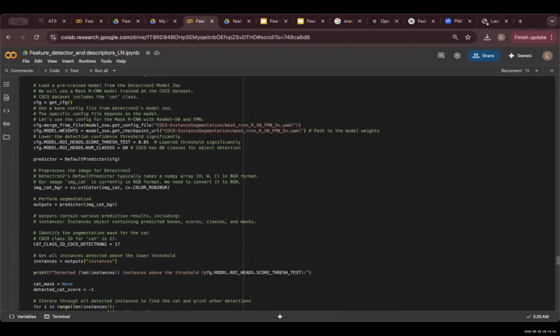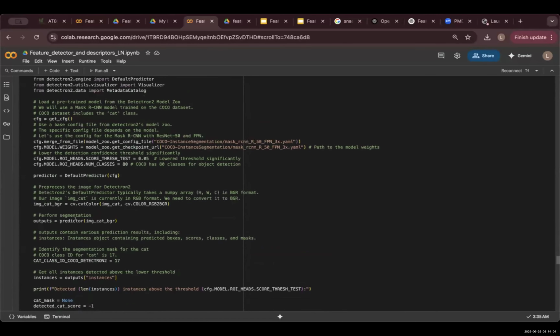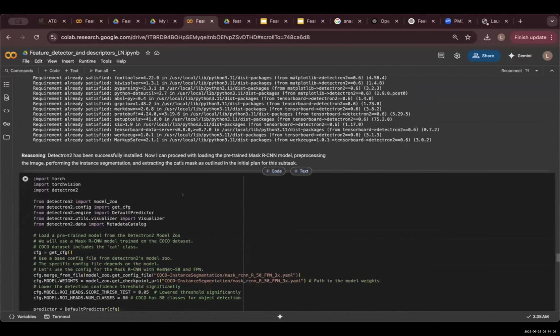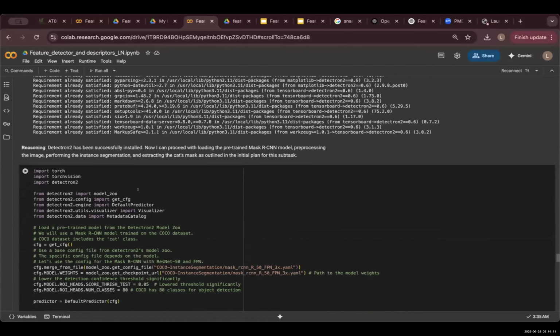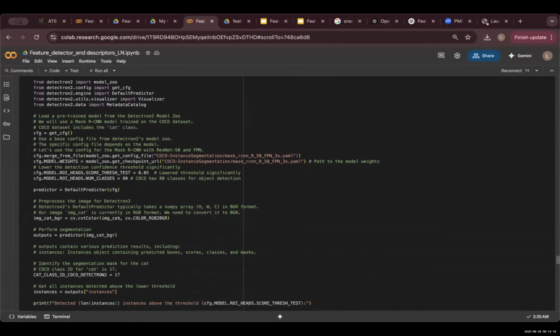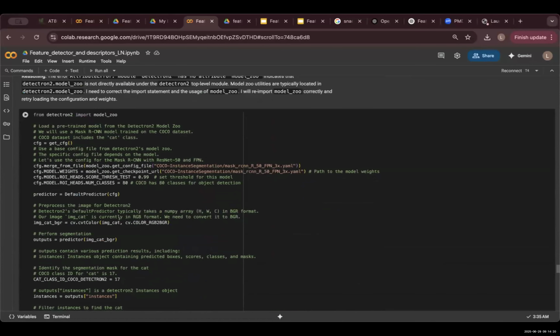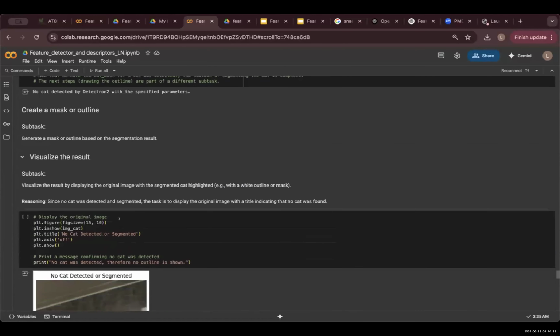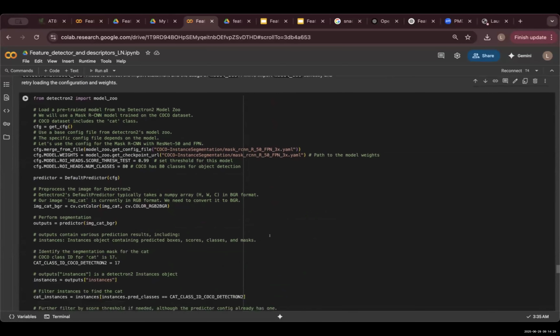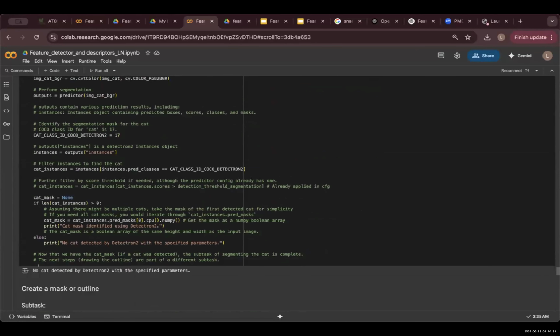Just installing one, the preset inside here is very similar, so it cannot recognize the cat. That's why I used another model in Model Zoo, reusing the model to translate for the detector too. The class information is similar and it also creates the mask, but this one also cannot be used for the cat. It just displays that no cat is defined.